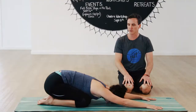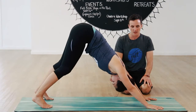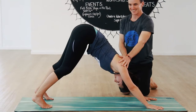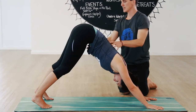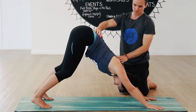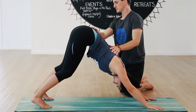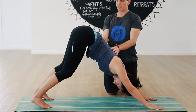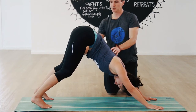From your child's pose, tuck your toes into the floor, straighten your legs and push back into downward facing dog. Hands shoulder-width apart, lengthen through the torso, feet hip-width apart. Bend your knees slightly so you can keep length through the spine. Tuck your chin so that you're looking up towards your belly button. Feel the spine pulling out of the hips as you push your bum back towards the back corner of the room. Feel your inner thighs pull back towards the back corner of the room.